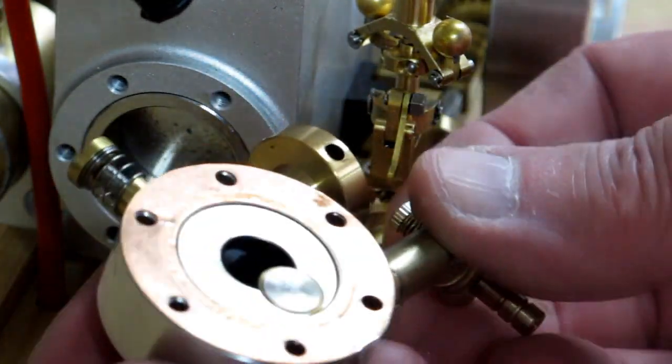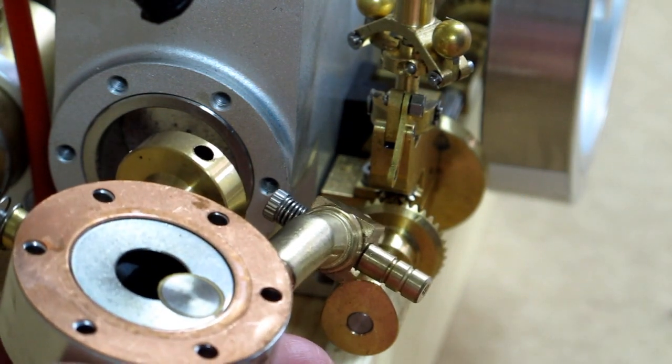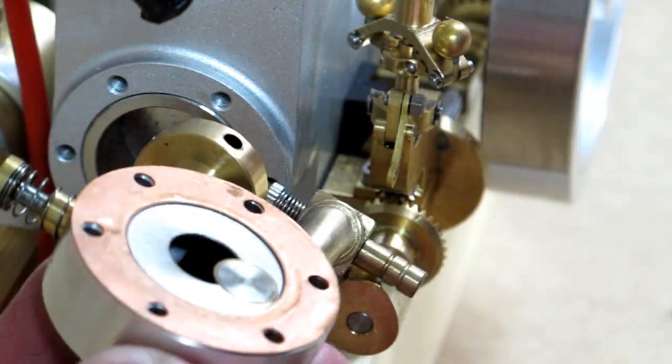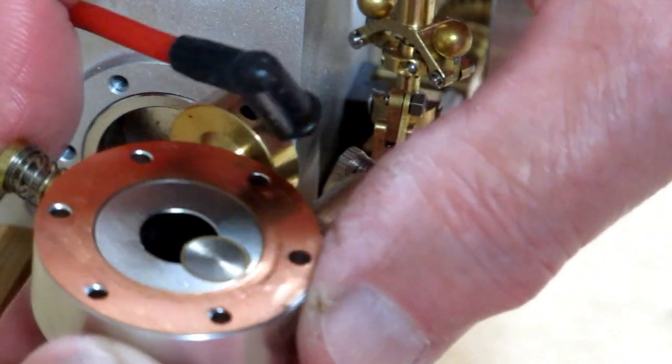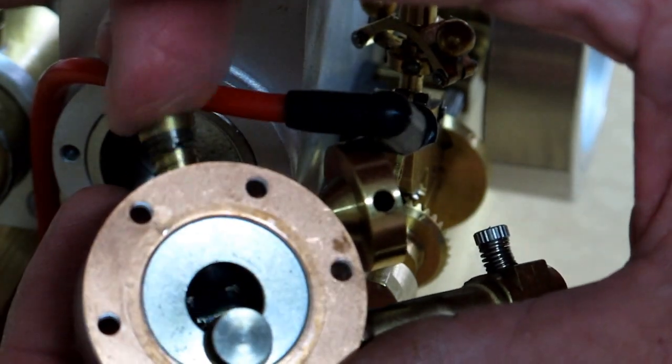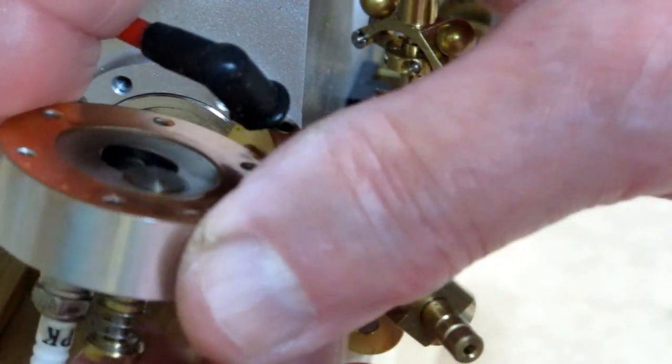There's the inside of the head. I would try not to move this copper gasket around. That's your intake valve there. And the exhaust valve, you can see it going up and down inside there. Intake valve.